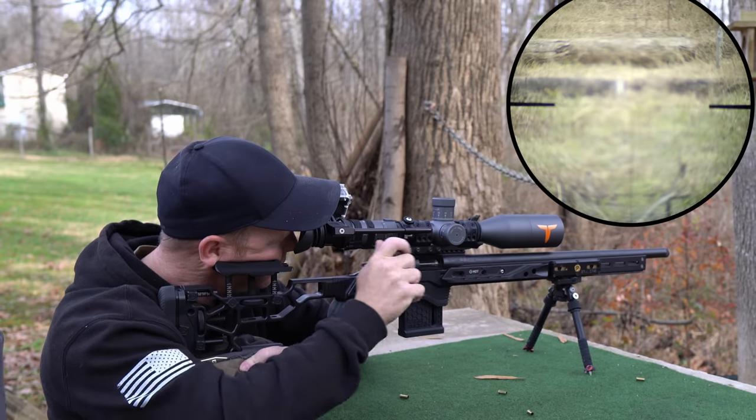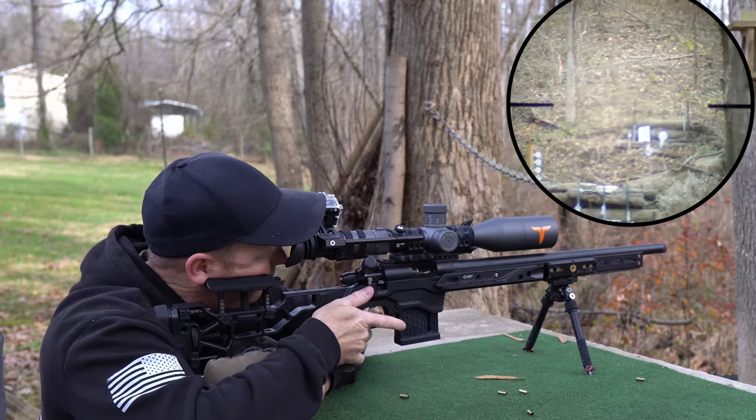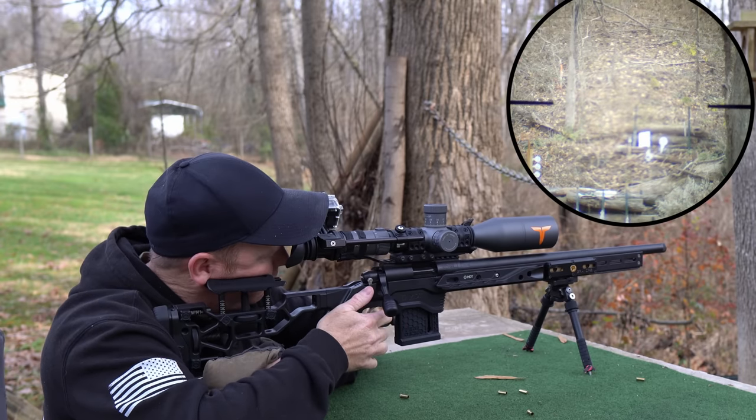All right, so there's my 70 impact. And then I pull the bag forward a little bit. Now we're at the 180. I want to guess that's about 4 or 5 mils.